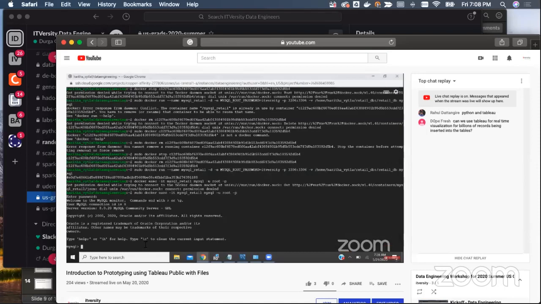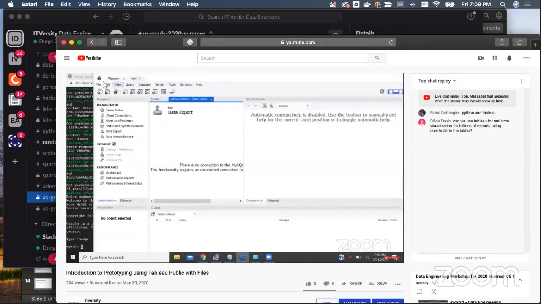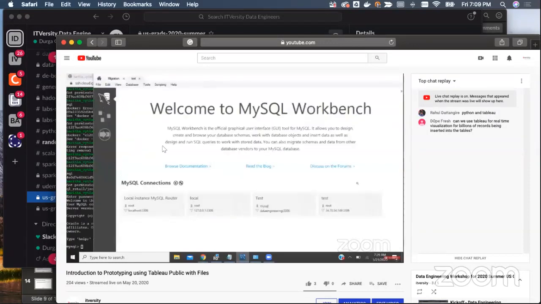So Aditya has asked, is it best practice to use Docker for stateful applications? Like here we are launching MySQL in Docker. How will it be helpful for now? Yeah, very good question, Aditya. For persisting data in production, we will not be using Docker. But for learning as part of the development process, we use Docker locally, but when it comes to the actual implementation in production, we don't use that.